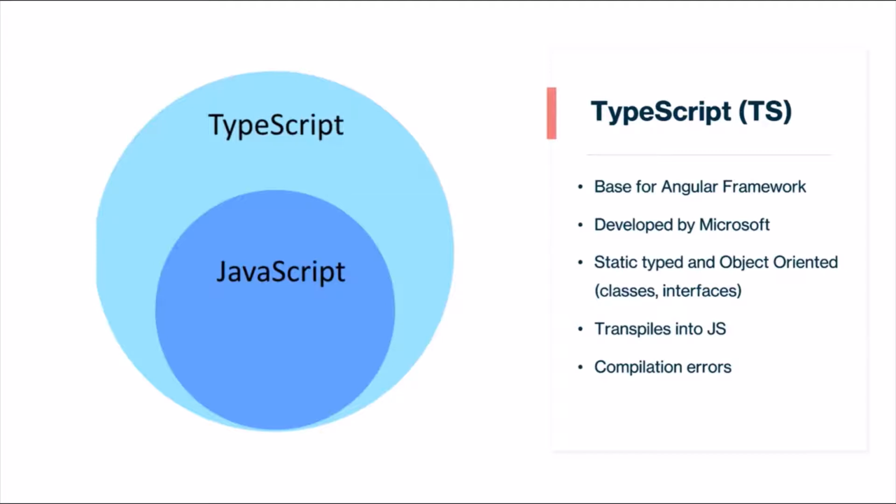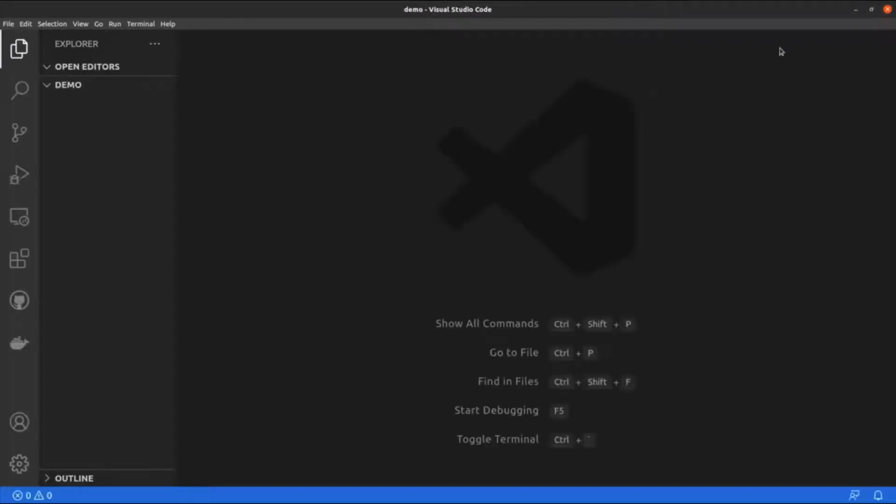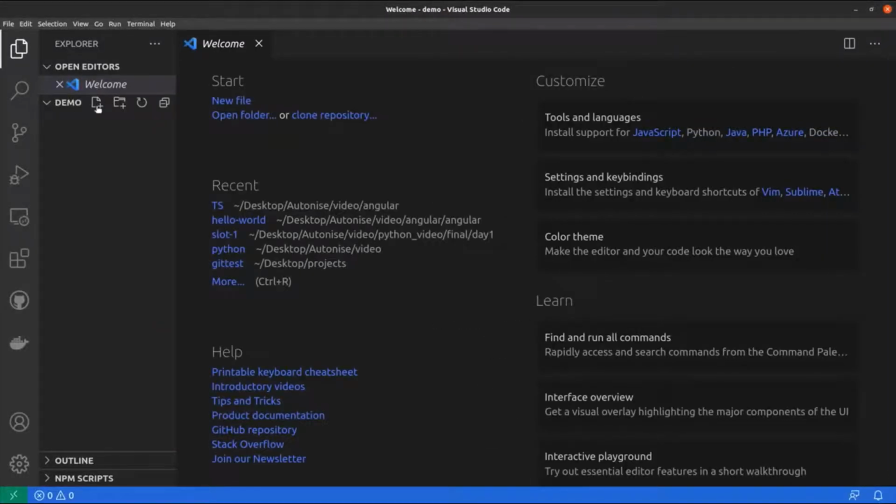Now I will open my text editor here. And I'll create a new file and I will name this app. App is just the name of the file, and the extension of this file should be .ts, which stands for TypeScript.